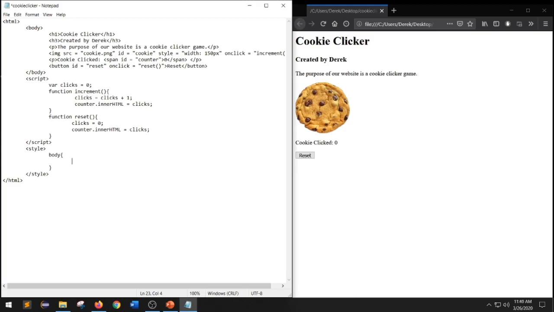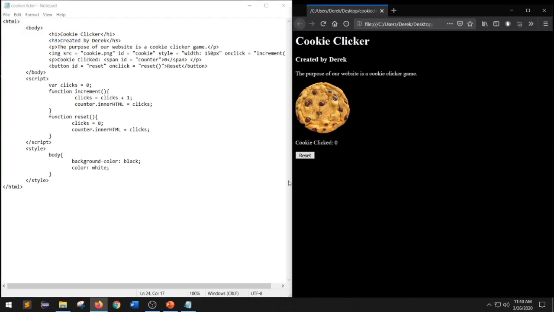The first thing we have to do is change our background color to black. And to do that, we simply type background-color, colon, and our color will be black. And similar to JavaScript, we end each line of our CSS code with a semicolon. Going to the next line, we'll now change our text to white. And to do that, we simply type color colon white and semicolon. So now let's save our text editor, go back to our website and hit refresh. And now we have a simple dark mode for our website.